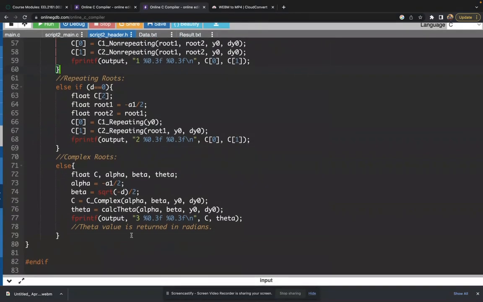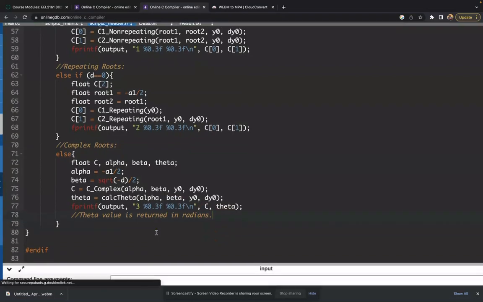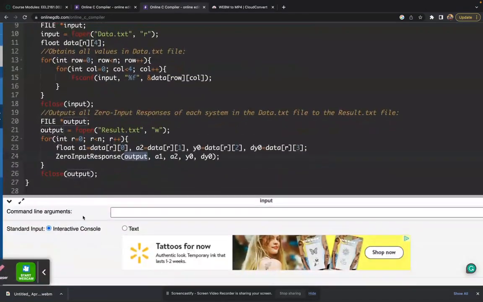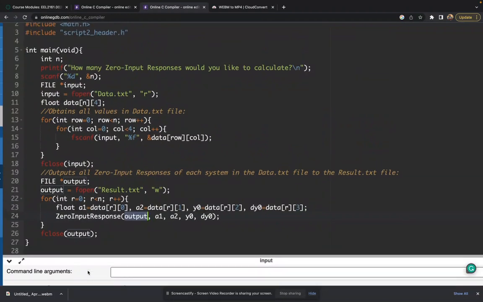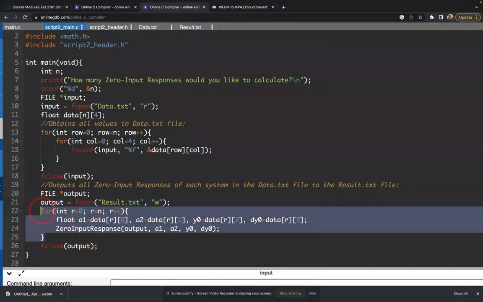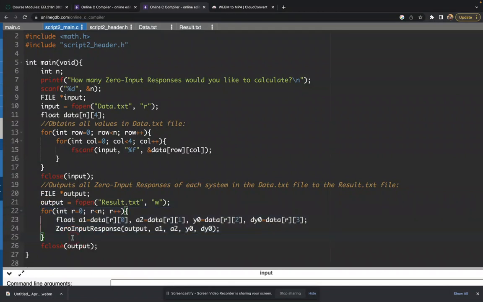And then for the complex roots, it'd be a 3 and the C value and the theta value here. And then all that's returned back to this for loop. The whole zero input response function only calculates the zero input response for one system. So this is why I used a for loop to go through each system and calculate its zero input response.